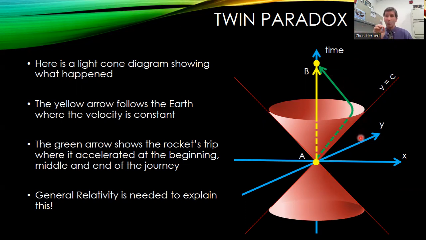First of all, we're cheating, okay? Because the twin in the spacecraft is going to undergo acceleration. Special relativity doesn't do well with acceleration. They're going to accelerate to go faster, and then they're going to have to slow down before they reach the star system. So more acceleration. Then they're going to accelerate in the opposite direction, head back to Earth, okay? And then decelerate as they reach Earth. So there's acceleration going on here, which I argue should be more in the realm of general relativity.